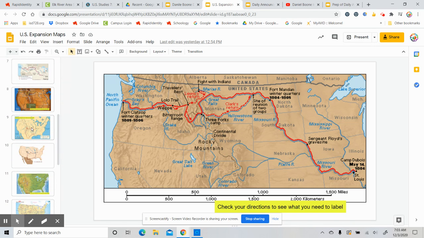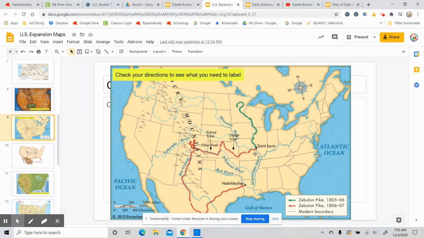If you get tempted to continue on, if you draw Pike's route and he never makes it to Pike's Peak, you've changed history because Pike has to discover Pike's Peak on his mission. If you draw his other route up the Mississippi, if he follows the wrong river, then his whole mission was a big problem because he was supposed to find the source of the Mississippi.